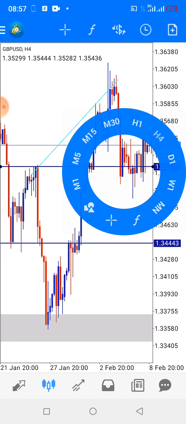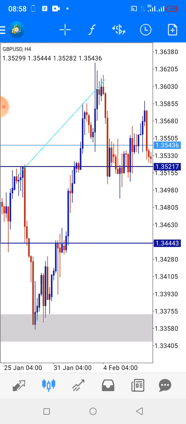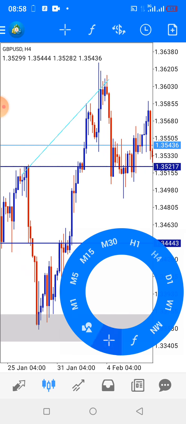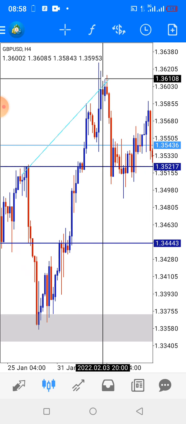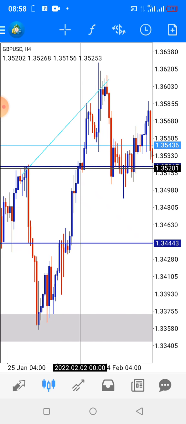Maybe in my next video I will explain briefly. That will be a topic on its own. But now let me explain the setup for the break and retest strategy. So after price broke this major swing high, then price came back again to this area. Now you'll be wondering how you get your entry.